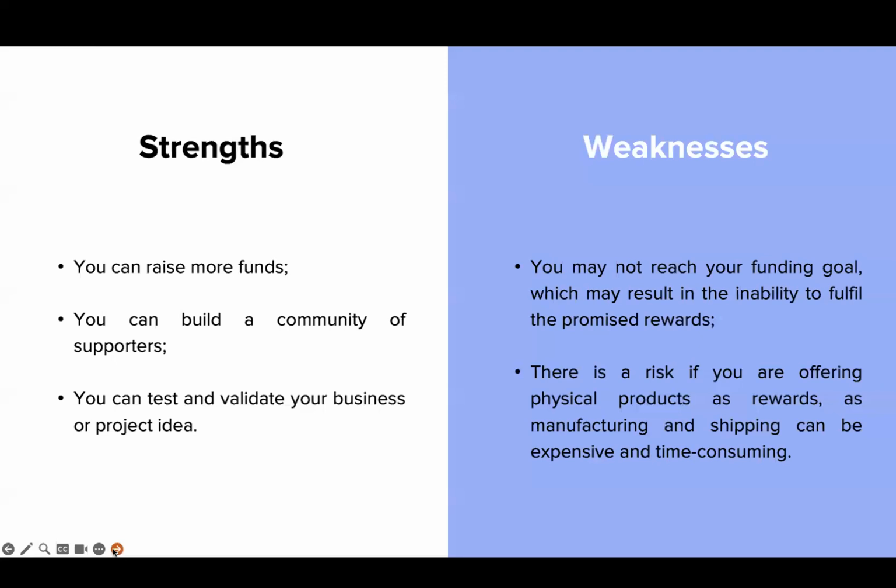It's also kind of risky when you're offering physical products. So if you're manufacturing them and shipping them, there could be a cost incurred with that and probably delays. So make sure that if you're promising to deliver a physical product, that you're able to do it on time and that the cost is acceptable.